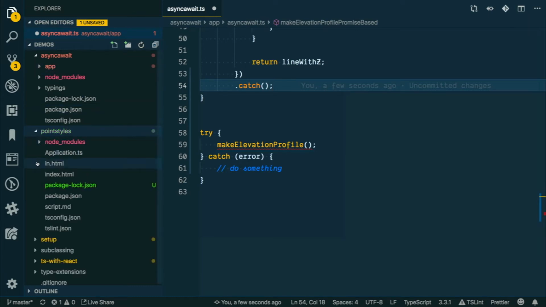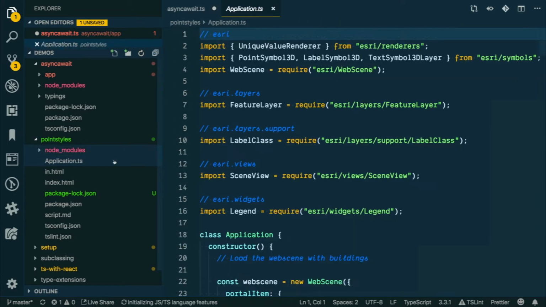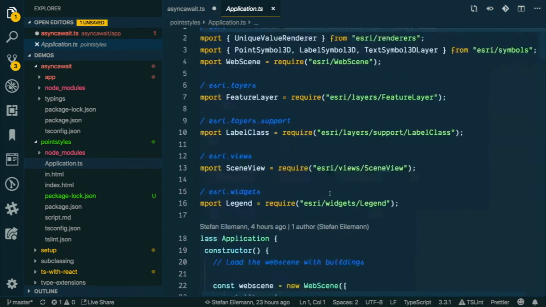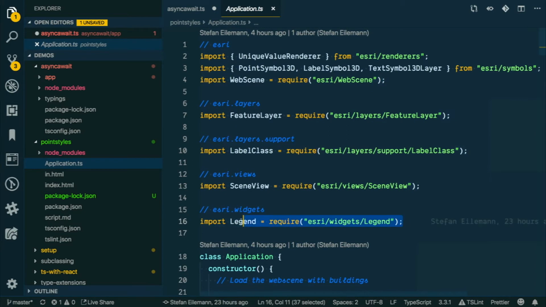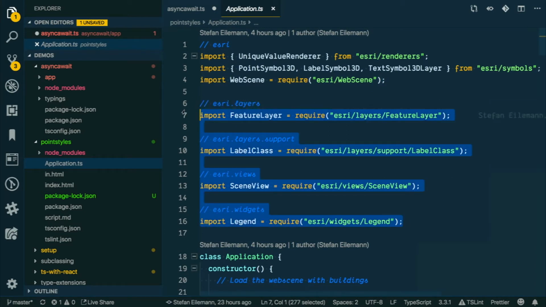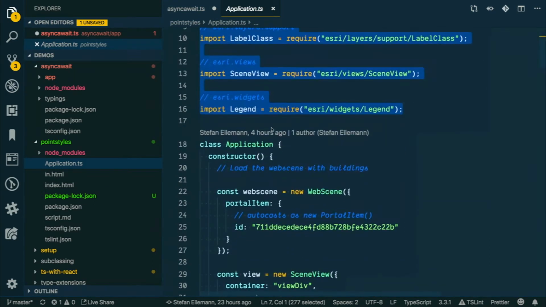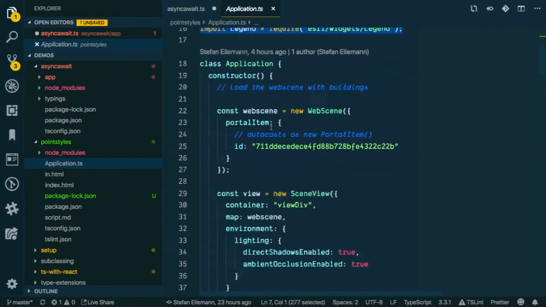I did want to show, this was a cool feature on the point styles. I think this is the right one. So this is the old way that used to bring it in. And I had to sample it because I meant to show this to you earlier of how you used to bring in our layers and stuff like that. But you don't need to do that anymore. You just kind of do it as is.